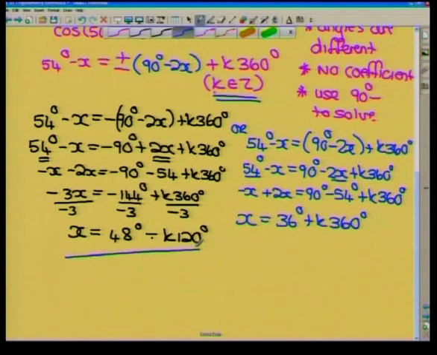Right, so there's your two solutions for this cos graph. I didn't give you a restriction over what area we want to work, so it really doesn't matter how I write them. I can leave them in this form, and I have already qualified k as an element of Z. If I said to you, give me solutions from minus 360 to plus 360, well, then we'd have to use our calculator and generate the answers. One of them I will do like that, just so you can see how it works.